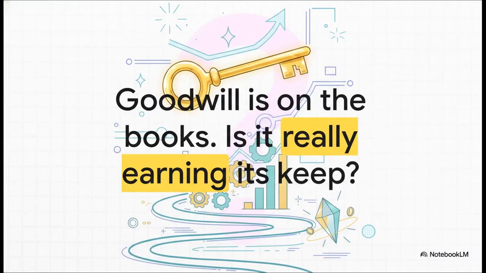And that brings us to the final and maybe most important question, one that goes way beyond the accounting. We followed the playbook, we did the math, we put goodwill on our balance sheet. But now the real work begins. We have to make sure that the premium we paid for all that future potential actually delivers and starts earning its keep.